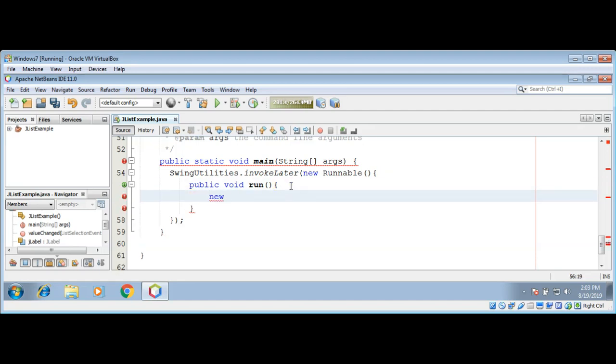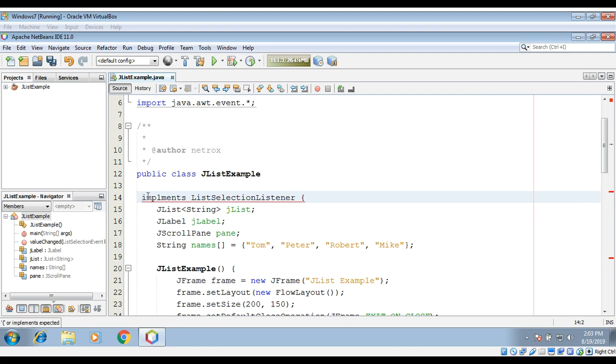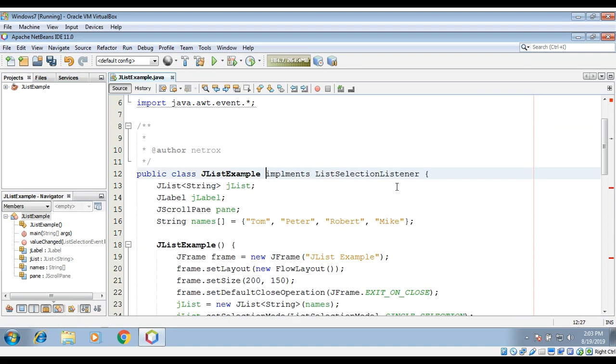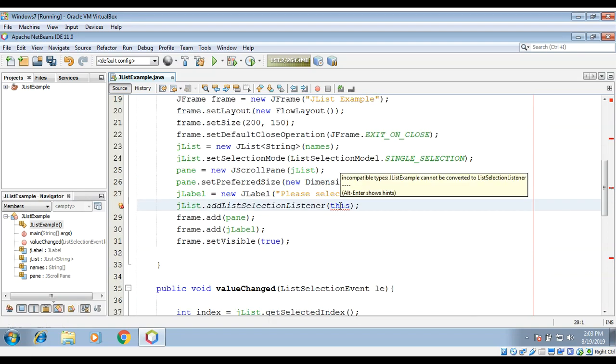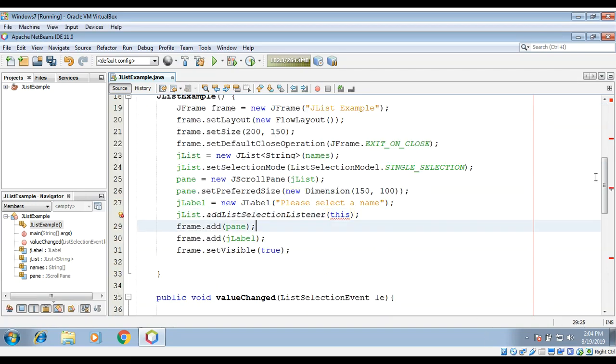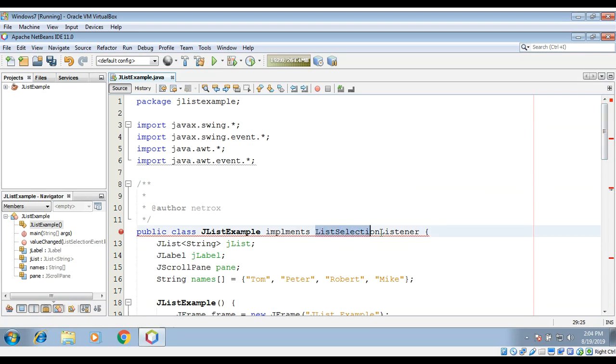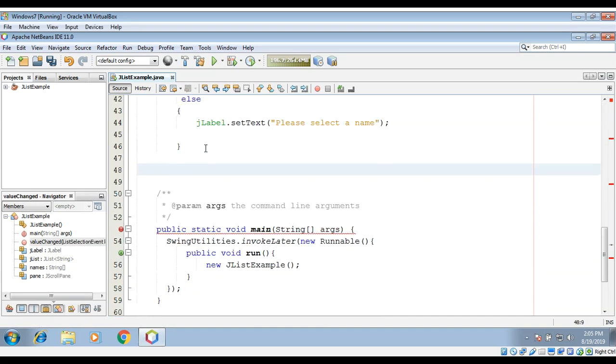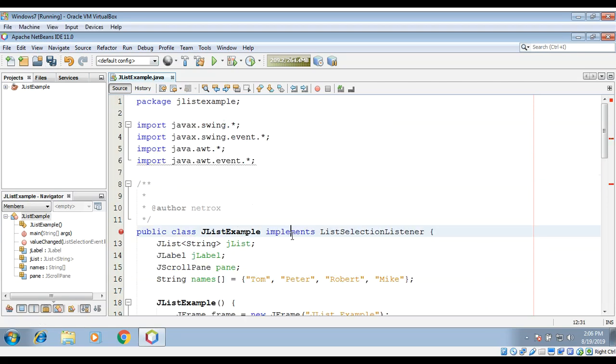Inside run I need to create an object of JListExample.